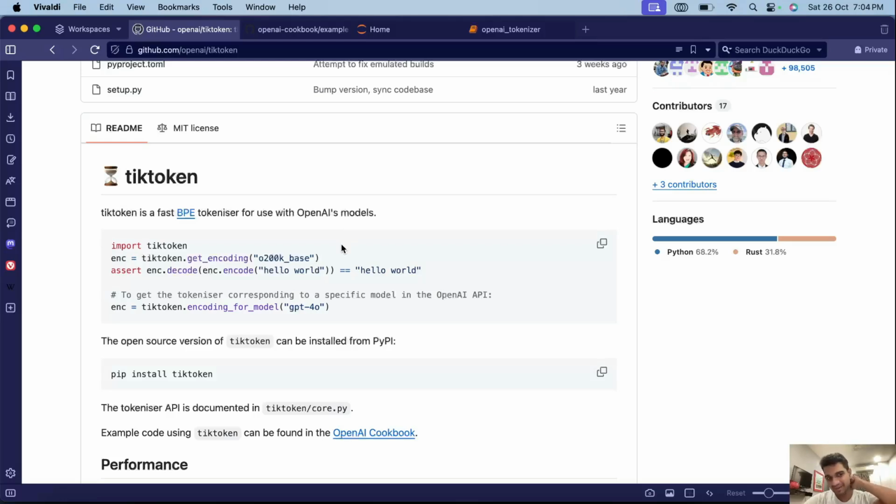Now this is not needed for us to build any projects, but it's a side note for us to remember what is happening inside OpenAI's models as well. Many people have this doubt: I only sent three words, so why are they charging me for five tokens? So it really clarifies a lot of things, and it's interesting as well.